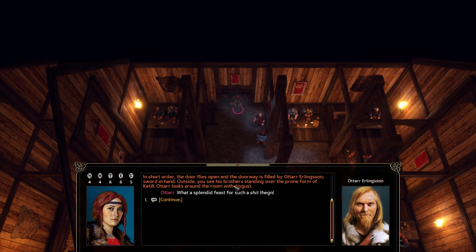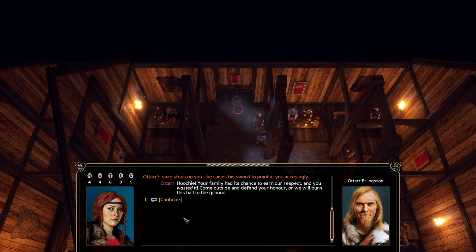In short order, the doors fly open, and the doorway is filled by Ottar Erlingsson, sword in hand. Outside, you see his brother standing over the prone form of Carol. Ottar looks over the room with disgust. "What a splendid feast for such a shit Thegn." His gaze stops on you. He raises his sword and points at you. "Your family had its chance to earn our respect, and you wasted it. Come outside and defend your honor, or we will burn this hole to the ground."